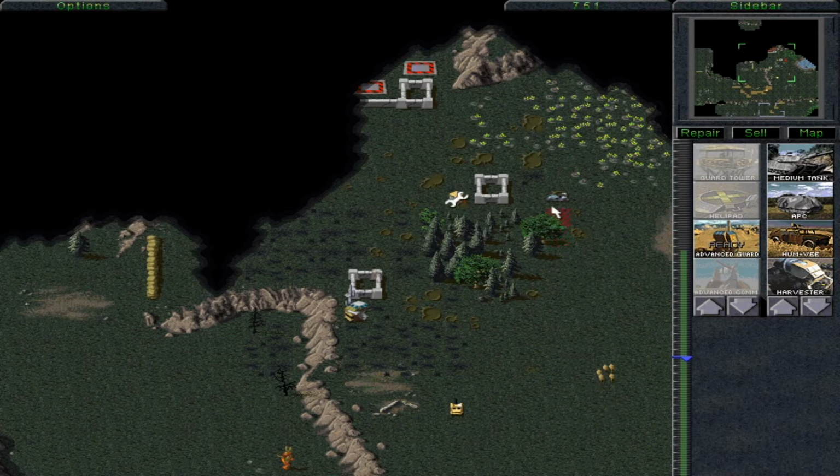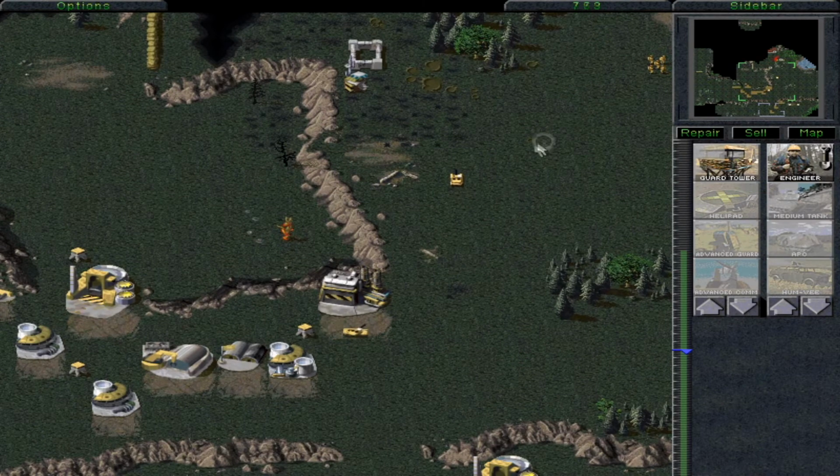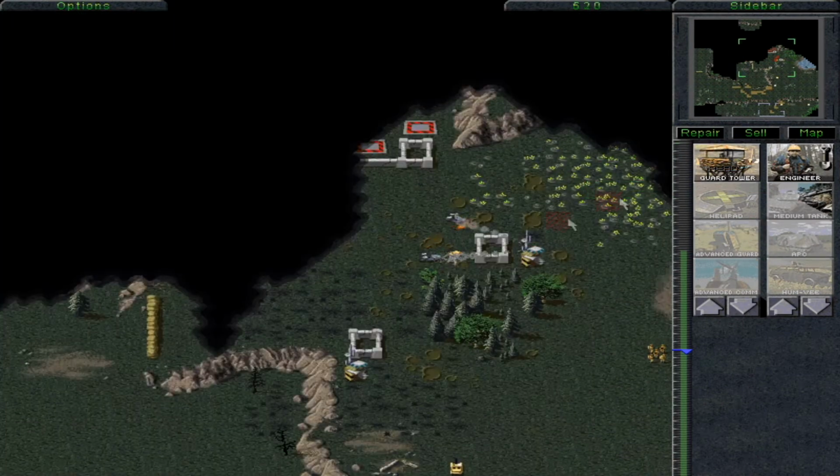Now, I've always maintained that the AI seems to do a different damage value to you. Their AGTs always seem to be more accurate, they always seem to hit harder, just like their bikes seem to be much more effective than bikes have ever been when I've used them as the Brotherhood of Nod.